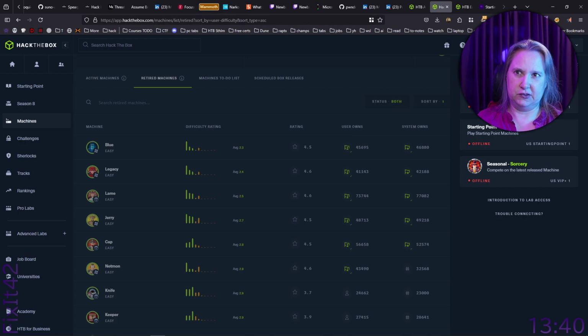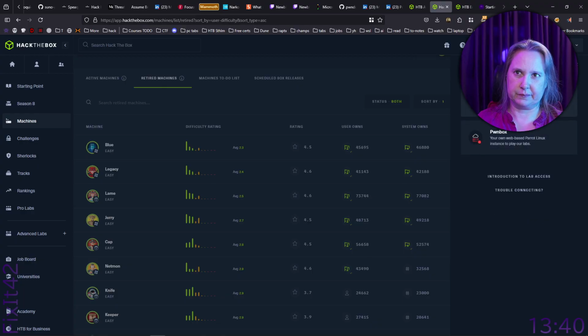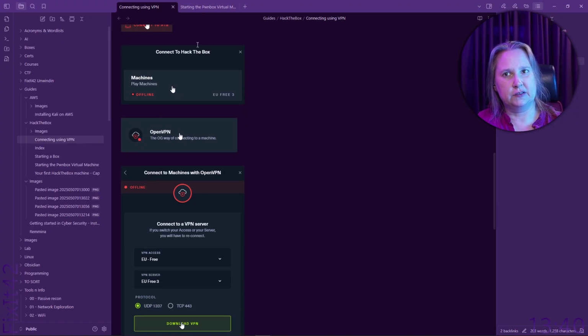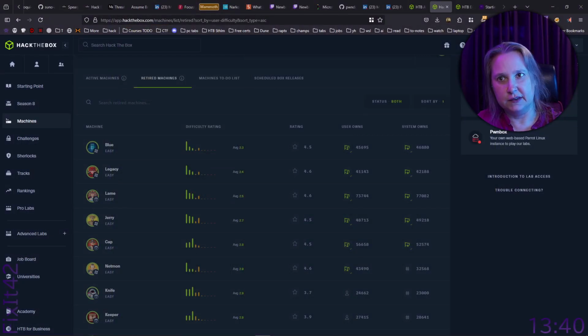Right, machines. And then we need a screenshot for clicking the Pwnbox. I'm just comparing, so I didn't show the full thing for clicking OpenVPN. Then I don't need to show the whole thing for clicking this, right?